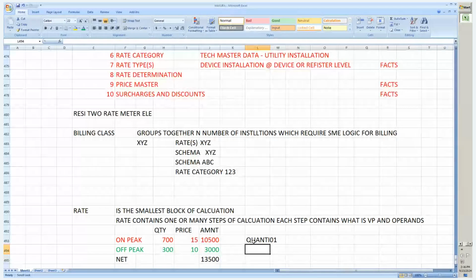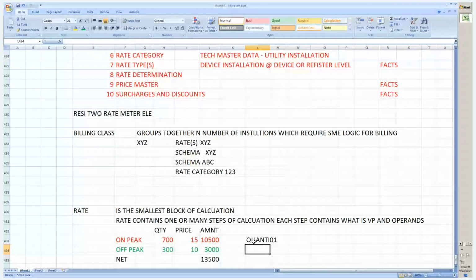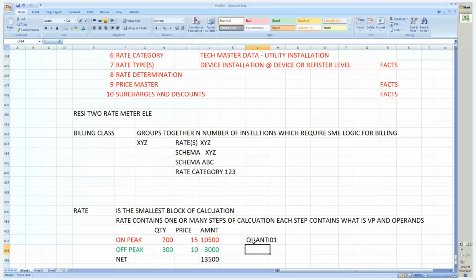If I say quantity 01 is the variant program to be used for calculating the amount, then it will immediately say what the quantity is, what the price is, and the multiplication of that is the amount. That means quantity 01 is the logic built into the functional model program. The moment you specify it, when the billing execution happens, automatically it has the information about the quantity and the price, and the amount is calculated.